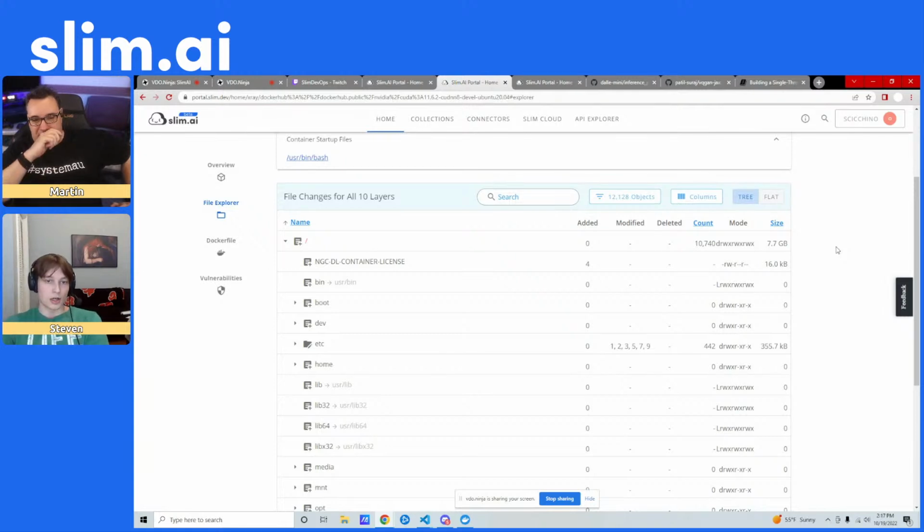Because I've never run Docker Slim against a Jupyter notebook before, or on an NVIDIA image like this. Do you think Docker Slim would be able to clean some of this up?